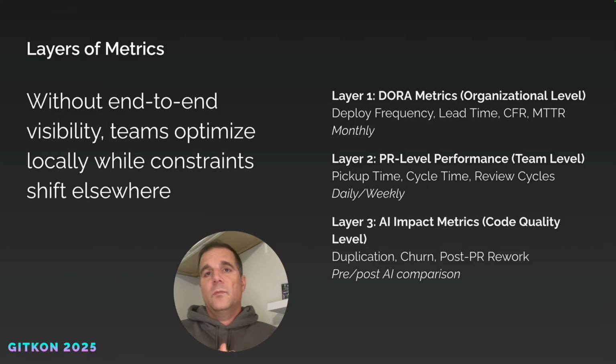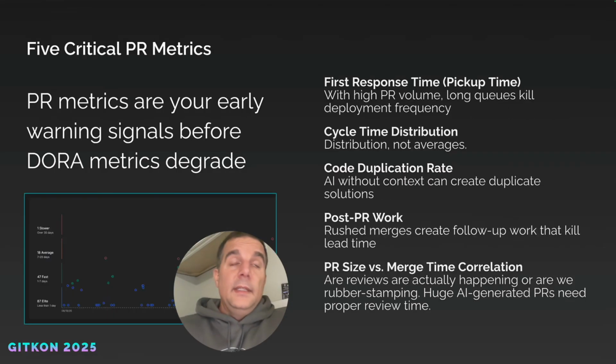And then lastly, how AI is playing a part in all of that can come from code-centric metrics, right? Where you're looking at the code and how frequently it's changed or if it's duplicated. And you can compare these things before and after AI adoption for your team. You can look at a point in time and say, hey, we adopted Cursor back in July, and we've seen how these metrics have changed. Before and after can be a helpful way to make a judgment and assessment on whether AI is helping or hurting that team. So it's the whole flow, it's end to end. That's what's important. And when you're looking at those PR metrics, these 5 are really critical to highlight as warning signals before you get to this stage.